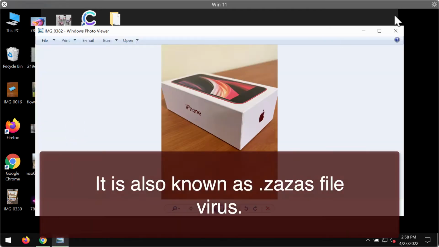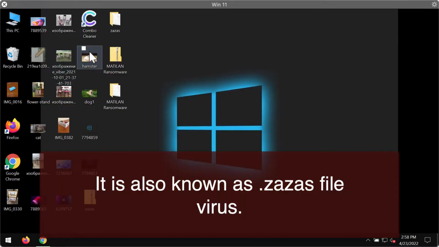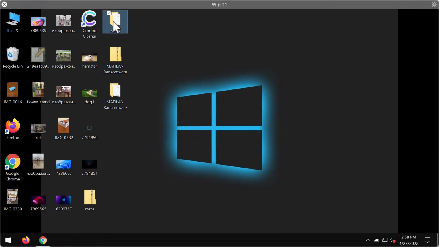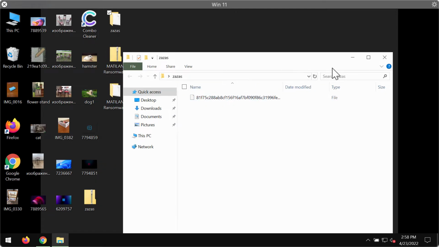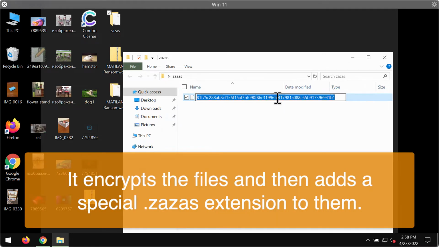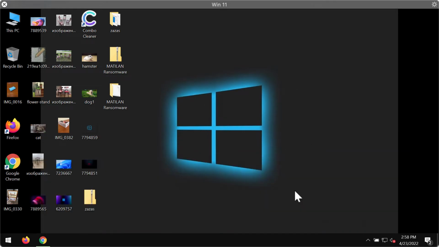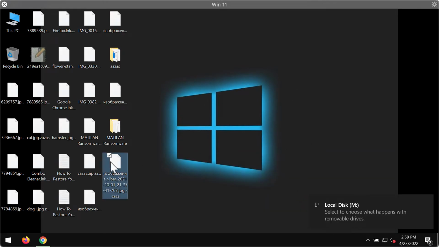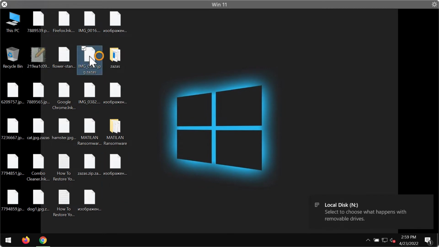So, before the ransomware attack, of course, you are able to open any files without any complications: pictures, music, Microsoft Office and other data pretty easily. Regretfully, because of certain existing vulnerabilities in the security of the specific computer, this Zazas ransomware may be easily injected into the device. And then very soon, people realize that something bad has happened with the files and that they cannot use their files anymore.